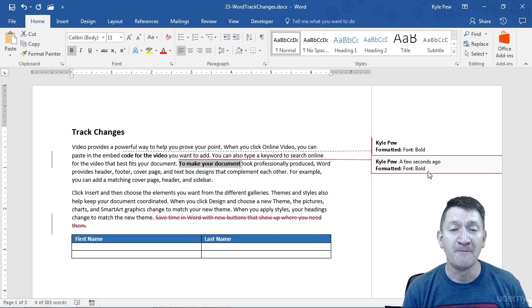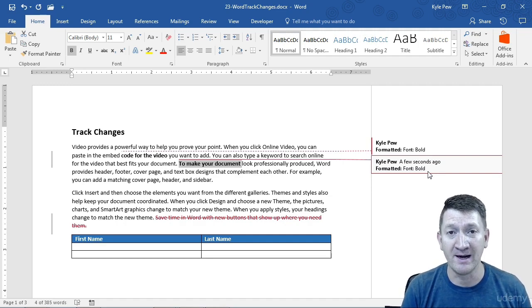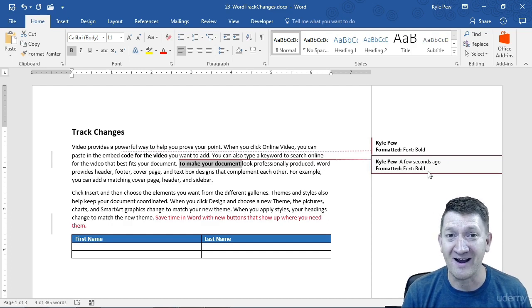So in the next couple of videos, we're going to take a look at a few things here. One, how to activate Track Changes. Get it set up, get it ready to track everything that goes on in this document. We'll take a look at once we've tracked all the changes, you're going to want to go through and start to analyze what changes were made and potentially accept or reject changes inside of a document. And we'll take a look at finalizing the document as well. So make sure you download it, 23 wordtrackchanges.docx, and we're going to work with this document to see how Track Changes works and how we can start to implement it inside of your own working environment. So get ready, make sure you download the file, and we'll get going.